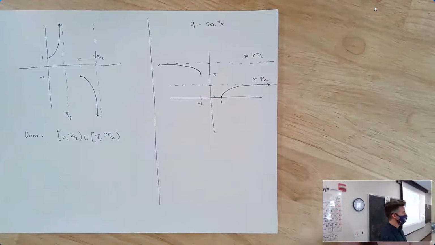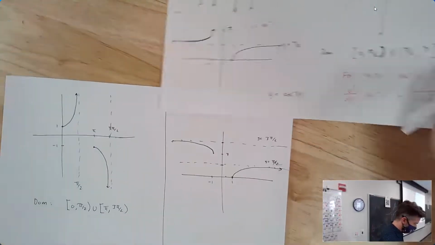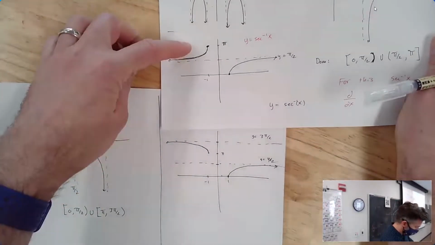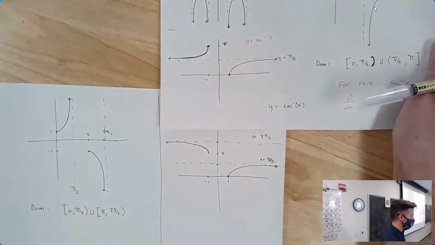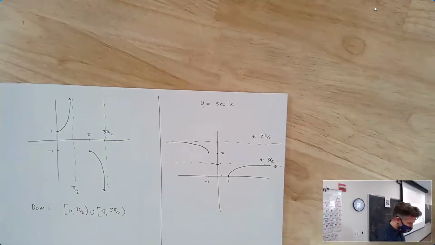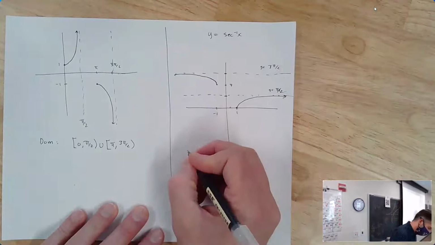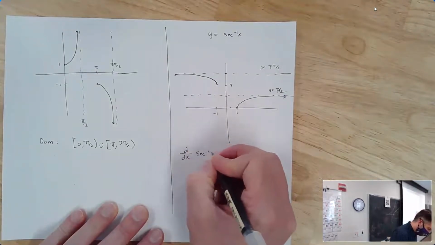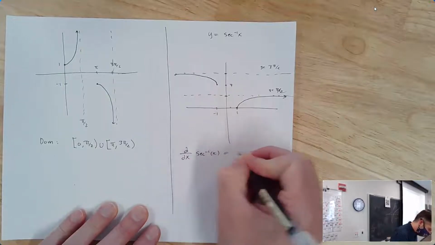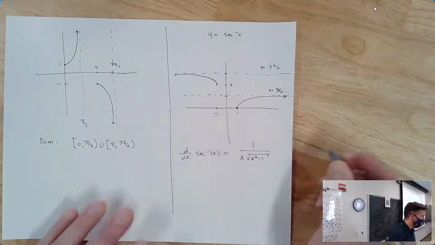It looks really, really wrong. I definitely like the other graph better. Here's the other one. I like this one better because it just looks a little more symmetric, really. Like it just seems more nicely shaped. But here's the advantage to this definition. So with this definition, the derivative of the inverse secant of x is equal to 1 over x times the square root of x squared minus 1. No absolute value needed.